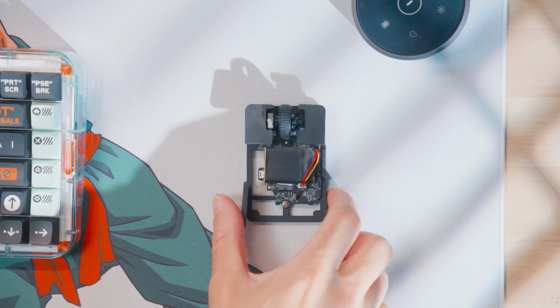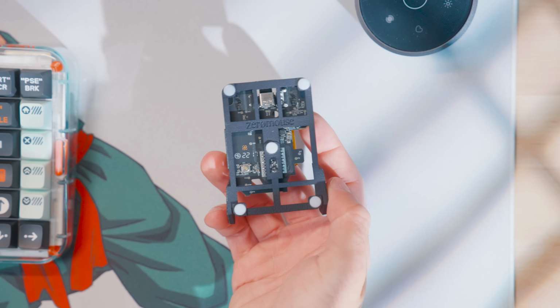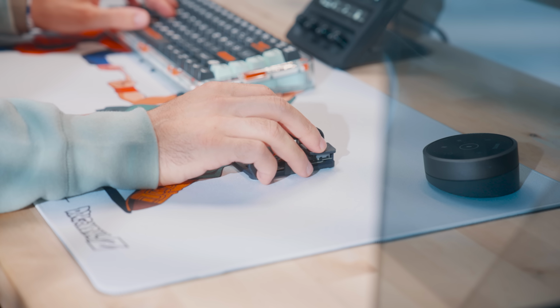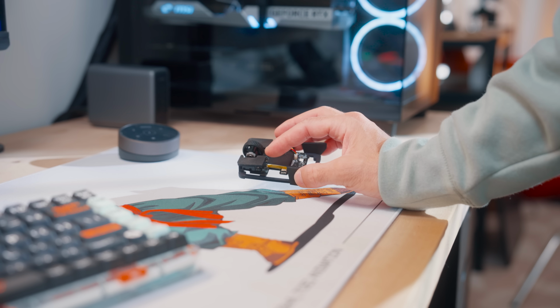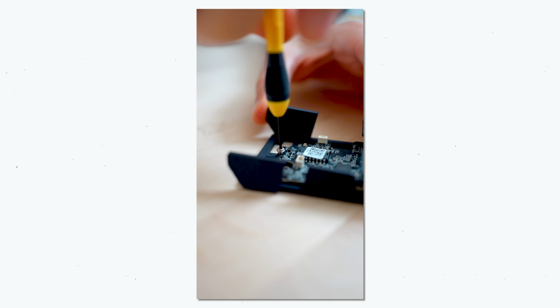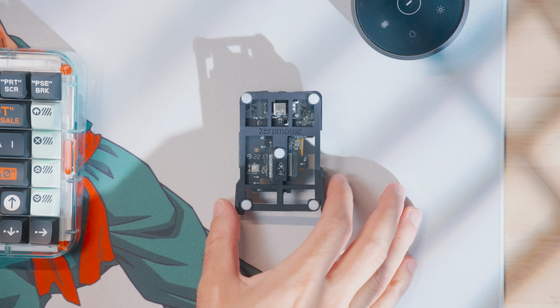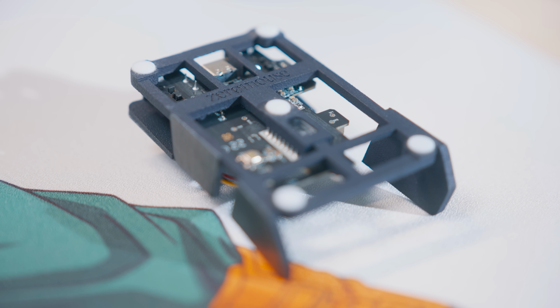Okay, so kickstarting the accessories with probably one of the most unique items on the list, we have the Zeromouse by Optimum Tech. Now, this is a 28 gram ultralight gaming mouse that actually is a mod kit for the Razer Viper V2 Pro. The process being that you take the Viper V2 Pro internals and put them into this shell. Now, truthfully, I initially bought this because I was curious, but I now find myself using it completely unironically.